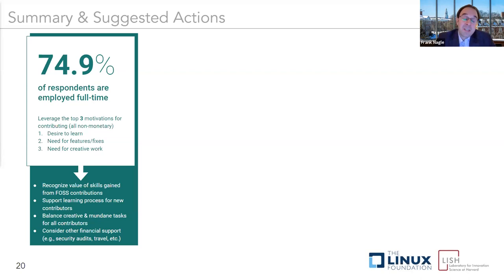And so what needs to be done in that case is potentially give external support more directly for security. For example, when people talked about financial support, they were interested in having external people do security audits so that the contributors can keep doing what they do, working on the code, contributing new features and doing the maintenance. But what they need for security purposes is external audits.